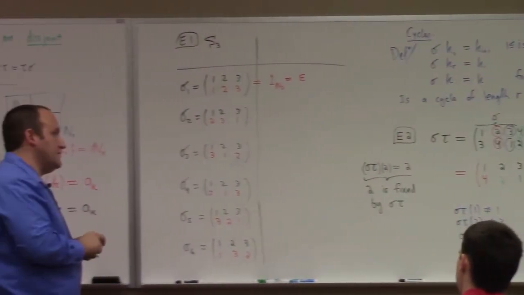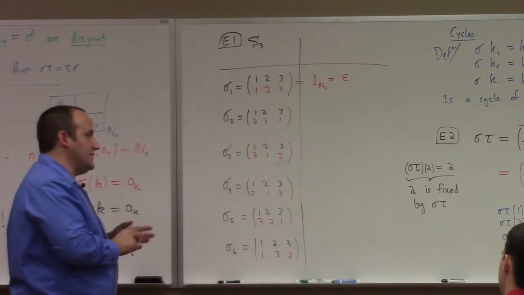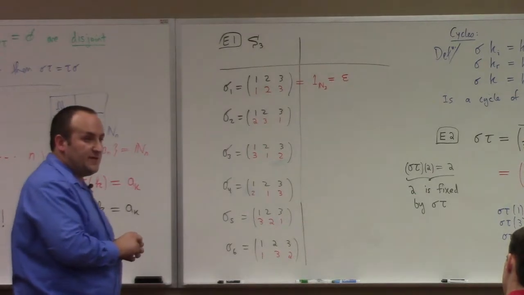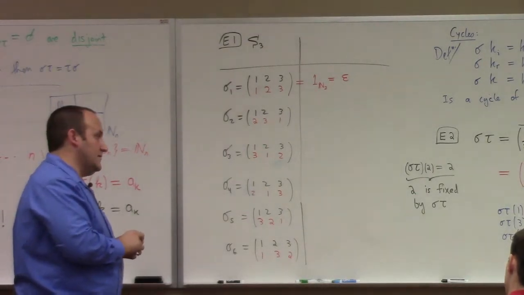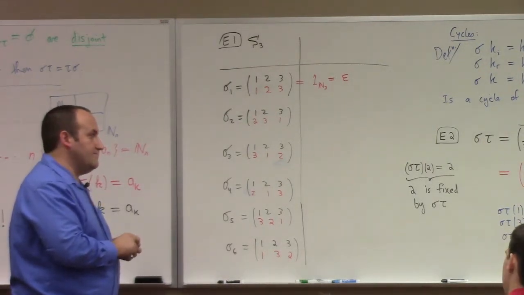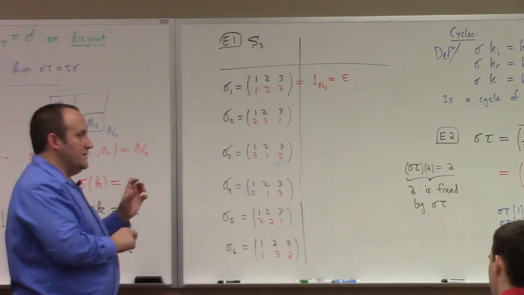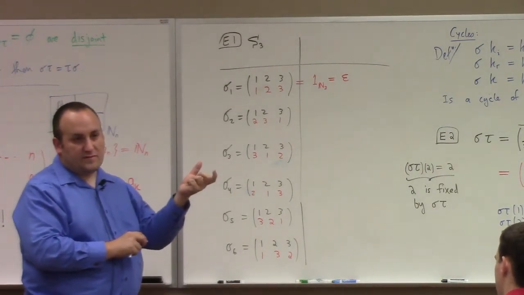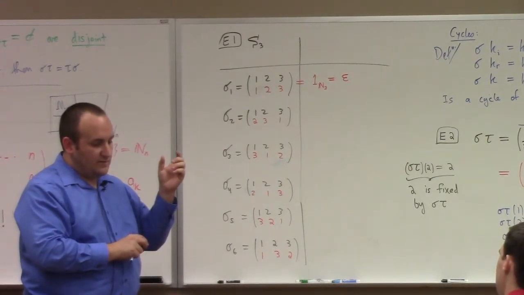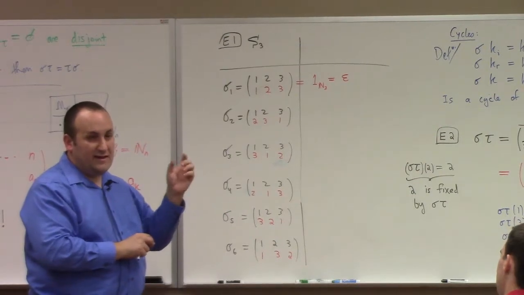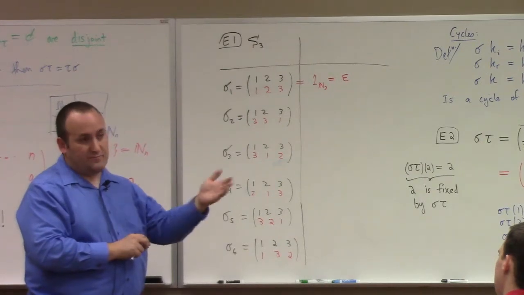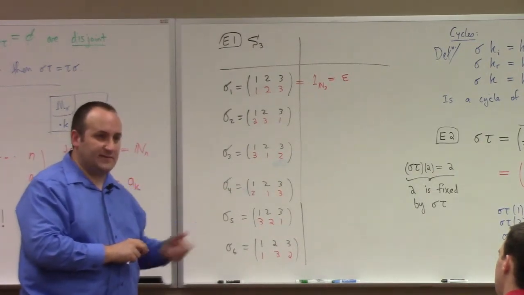Other things are really neat. Any permutation can be written in a very particular way as a product of disjoint cycles of particular lengths. There's a unique factorization result with cycle notation. You can write any permutation as a product of cycles of length 2. These are called transpositions. And if you can write the permutation as a product of an even number of transpositions, then any other decomposition in terms of transpositions still has an even number. So we can define what's called the parity of the permutation.